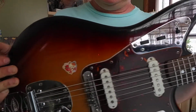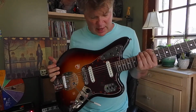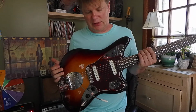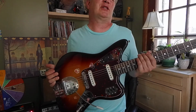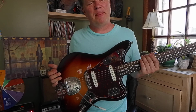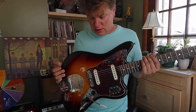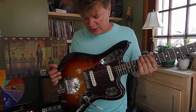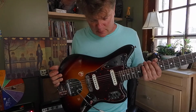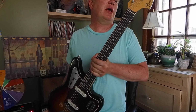And so this is a made in Japan Fender Jaguar. The only thing I would do to it now is try some different pickups. I'm getting a little bit sick of these. I would like to see if there's some Curtis Novaks or some Bare Knuckles like in the Johnny Marr Jaguar. So yeah, if you're looking for an interesting guitar, try some Jaguars out. See if you can find one that fits your budget and make sure the neck feels good in your hands.